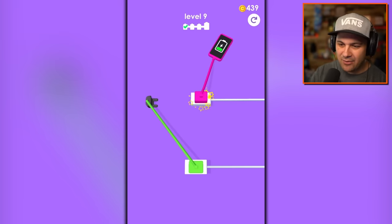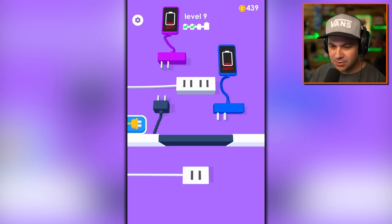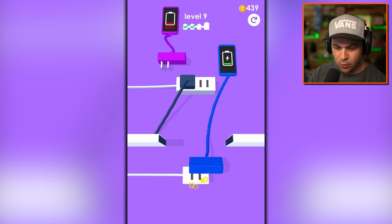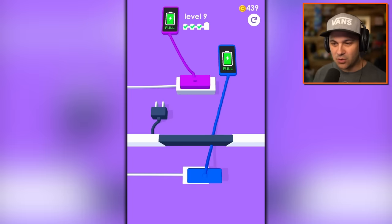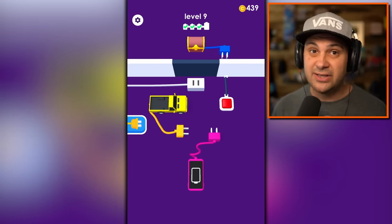All right. So now we have robot vacuums to deal with. That should be interesting. Open this door, plug in the blue one, then remove it. It's still plugged in. That's what I was worried about. If the door closed on the blue cable, would it break it? Clearly not. They're very tough cables.